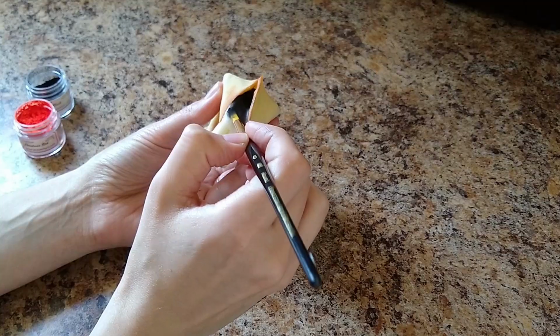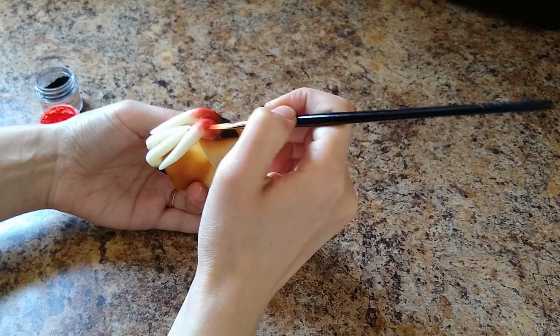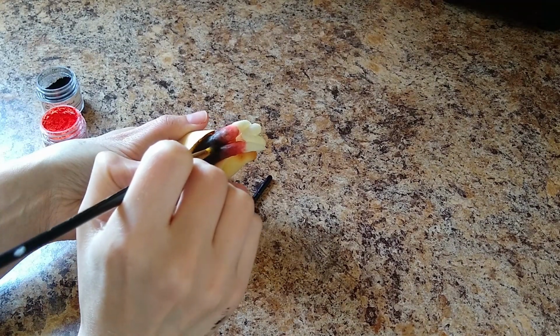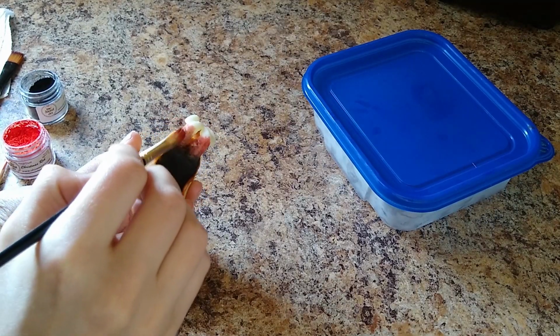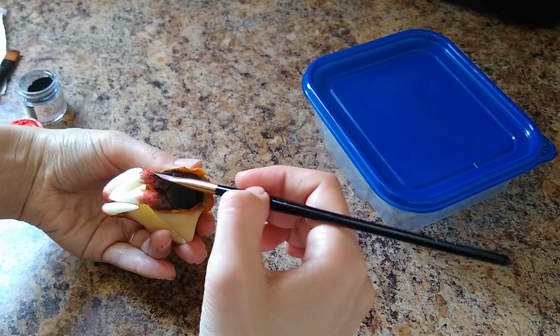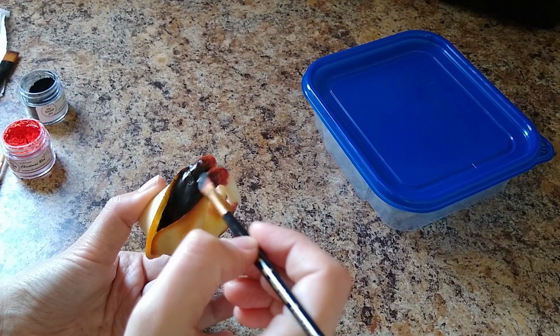Most people just use it dry, kind of dry brush it on there, which I started to do, and then some of the petal dust just started getting everywhere and it was really messy. So I remember seeing that if you mix some vegetable oil with it, you could use it more as a paint. And then I was able to paint it on, and I was happy with the results. I think I got the results I wanted. Yeah, I'm really excited. I think it came out really cool.